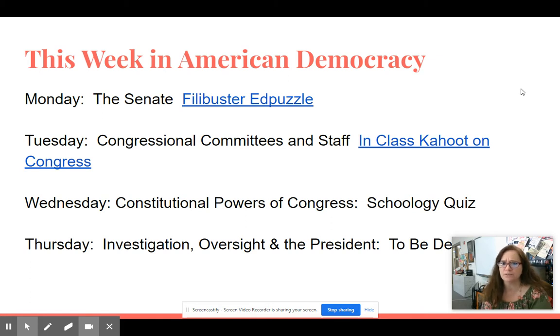Once again, something that's really important. Of all the units that we do, understanding how Congress works, I think will really help you guys in understanding our government, because how Congress works at the national level is very similar to what happens at state level assemblies. So pay attention, take good notes, that kind of thing.